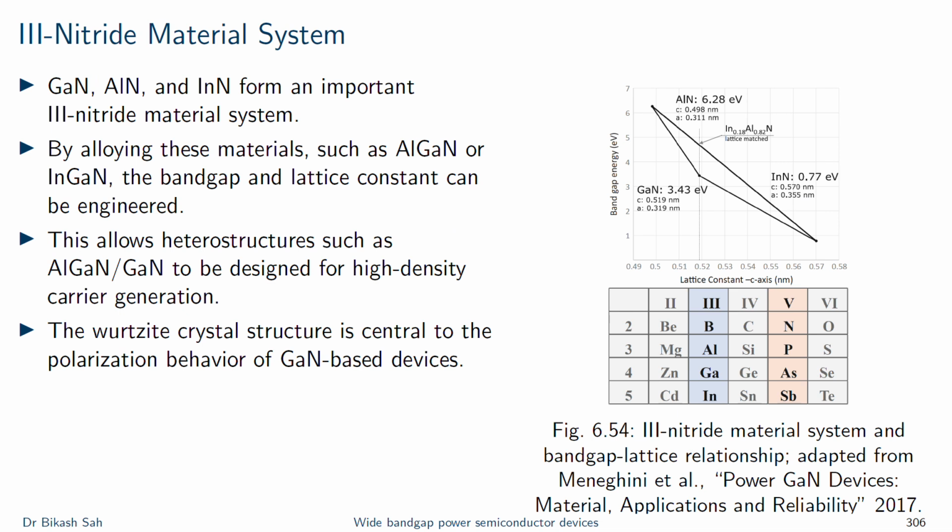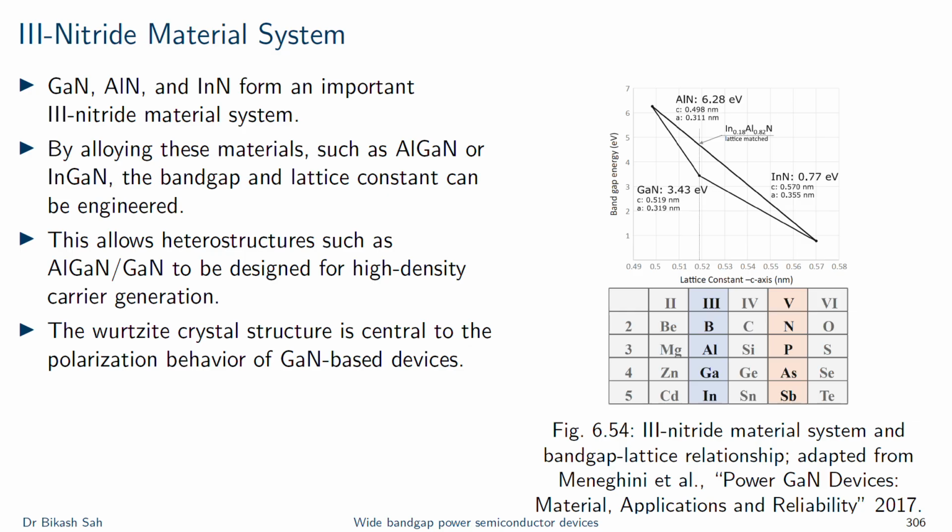For GaN HEMTs, the most important heterostructure is AlGaN on GaN. The AlGaN barrier and the GaN channel create a polarization discontinuity at the interface, which leads to the formation of, for example, a high density two-dimensional electron gas. So it is called the HD2DEG. This is what exactly we define as.